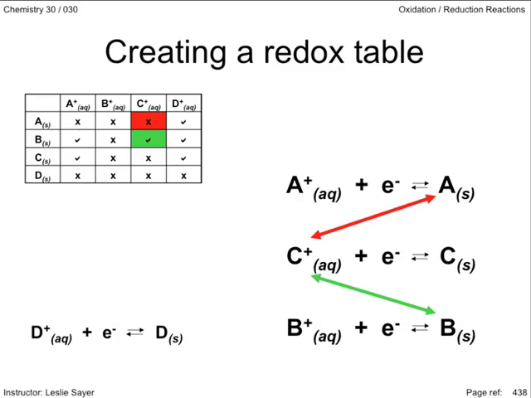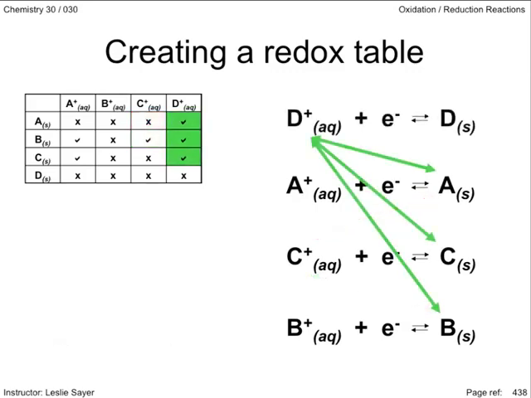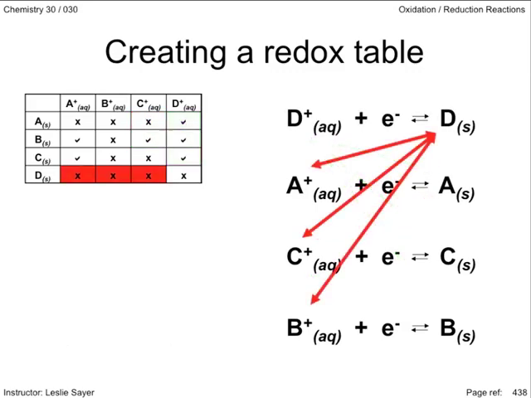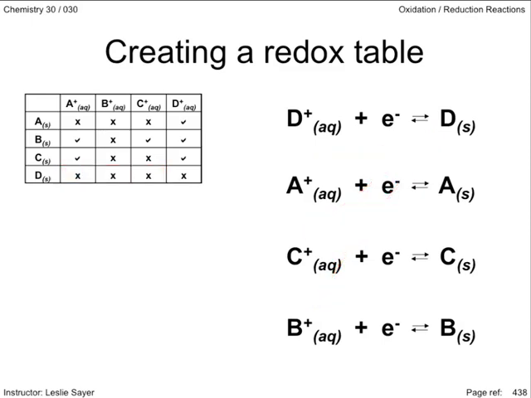So where does the D equation go? The D ion reacts with everything except its own ion. It gains electrons from all the metals. Therefore, it's the strongest oxidizing agent and sits at the top left of the table. The D ion reacts with all metals, and the D metal does not react with anything. From this table of reduction half reactions, we can easily see that the D ion is the strongest oxidizing agent, and that the B metal is the strongest reducing agent.